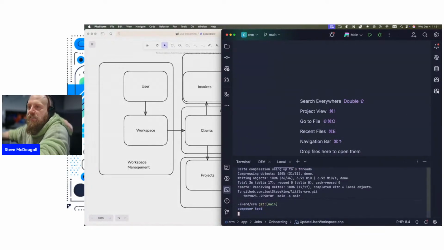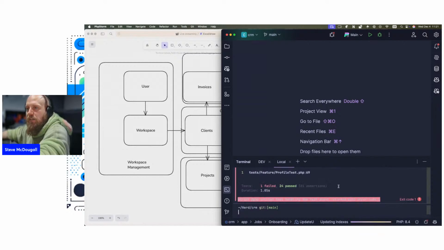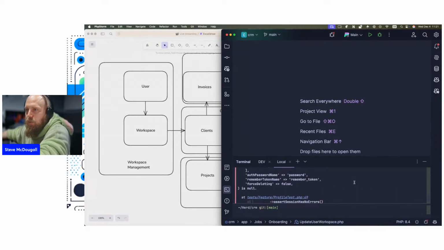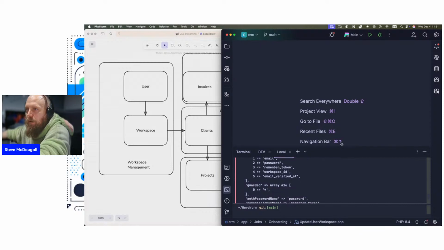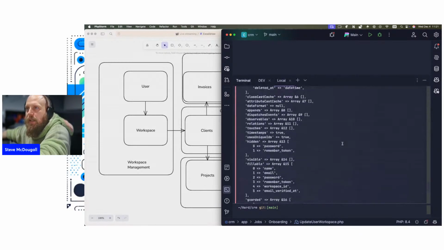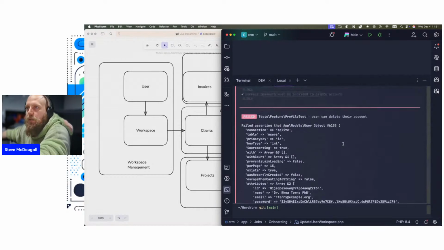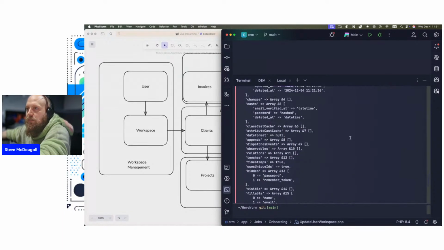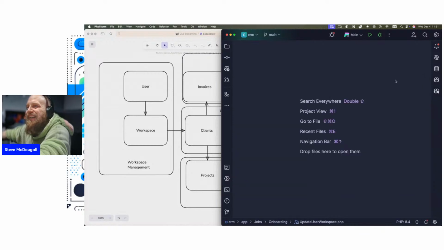Let's just quickly run our test suite and see how broken things are. One failed, profile test. What's going on today? Right, okay, failed asserting that, because I've deleted that, isn't it?